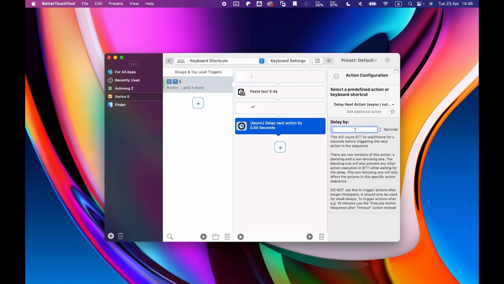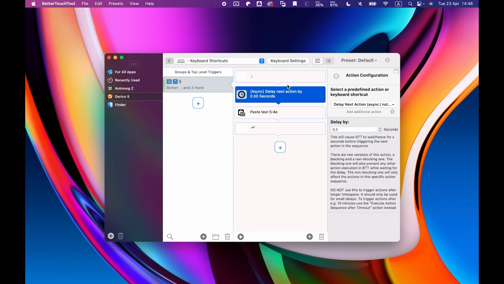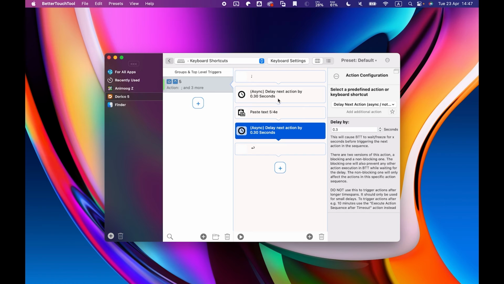And there's a tiny window here for the details. I'm gonna write 0.3 seconds. Okay? So I will then grab this to go on top. And what this means is that once I press the semicolon button, there will be a delay of 0.3 seconds. And then it will paste this text. And I want another delay after this, so easily I can just do Command C, Command V, and then there will be another delay after the text is written, and then also the Enter button.